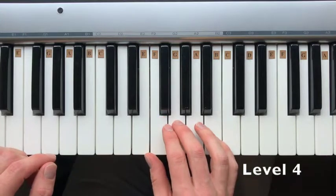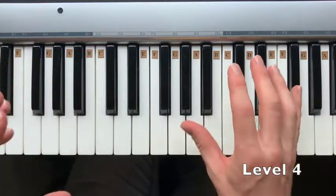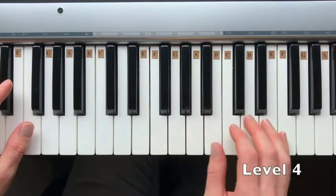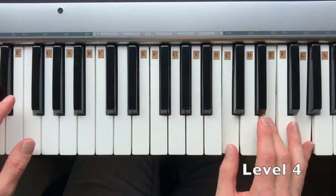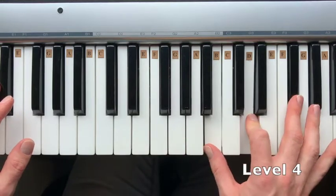Now for the choruses, you get this lovely little comping part. And when I say comping, I'm talking about it almost becomes a bit like a drum or a bit rhythmic. So your left hand and your right hand end up playing at slightly different times. So we know that, remember, we've got the A minor triad first, going to the C, down to the E minor, up to the B minor.